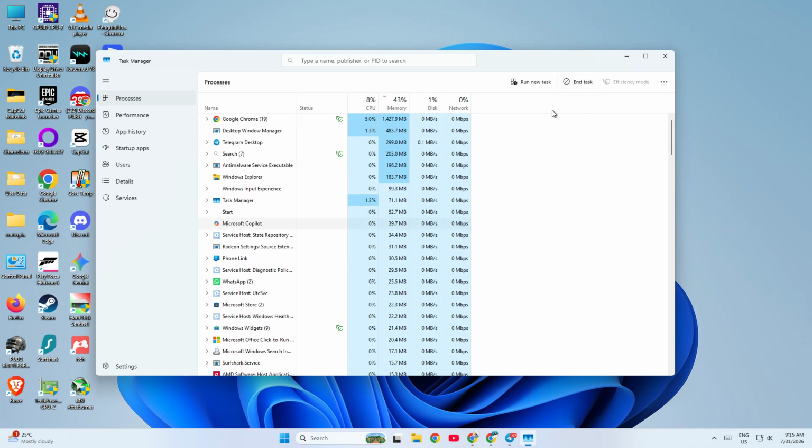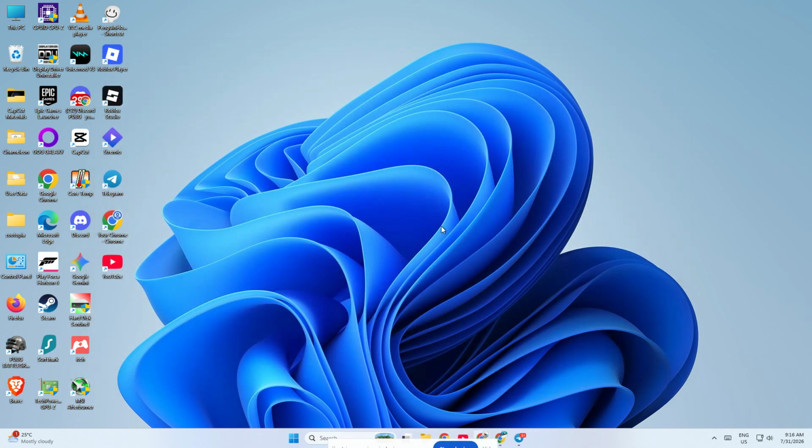The goal here is to make sure there is only one active instance of your bot or script running at a time. Telegram error 409 often appears when two processes are trying to use the same bot connection, so clearing out those extra background tasks can solve the problem immediately. After you've ended the duplicate processes, go back and try running your script again to see if the error is gone. If the issue is still there, the next step is to revoke and change the bot token.